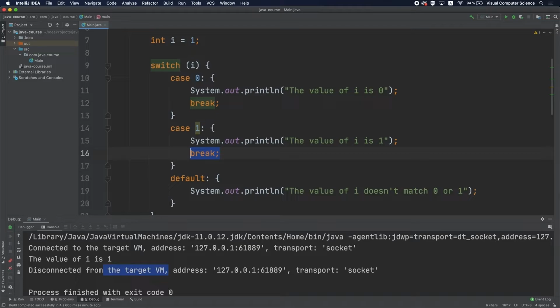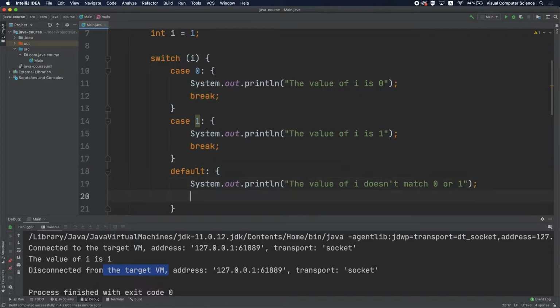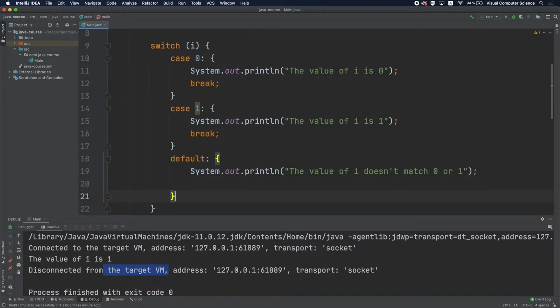Also, this is not required for the default case, because if you have the break instruction on all the cases, it will execute the default case when no case has been matched. This is the main behavior. There are no more cases after the default one, so it's not necessarily required to add a break instruction here as well.